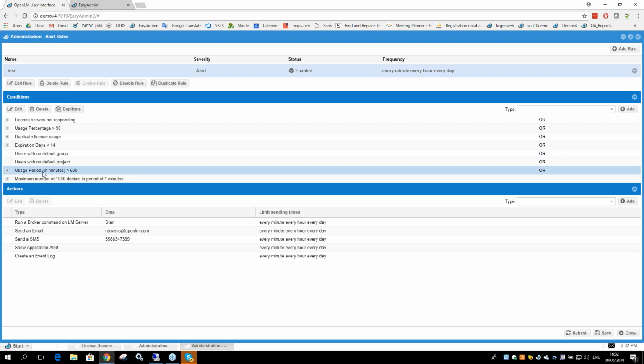So you can also get notified when a usage period goes over a certain amount. Here it's set to 600 minutes. Now you can set it to anything, but this will notify you once a user has gone over a certain threshold. So here, let's say that after 12 hours of session duration, you want to get notified about it, because 12 hours means that the user is no longer there.